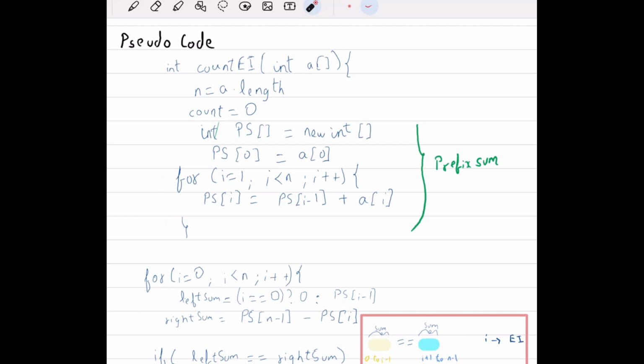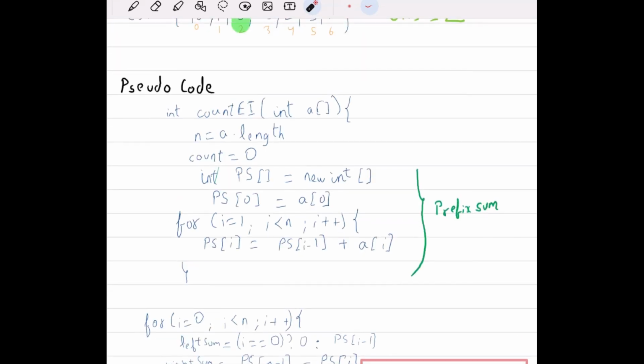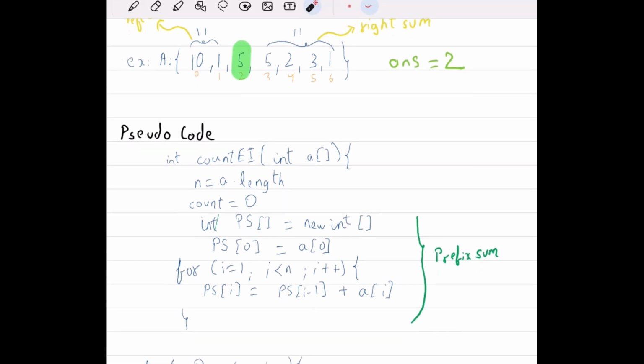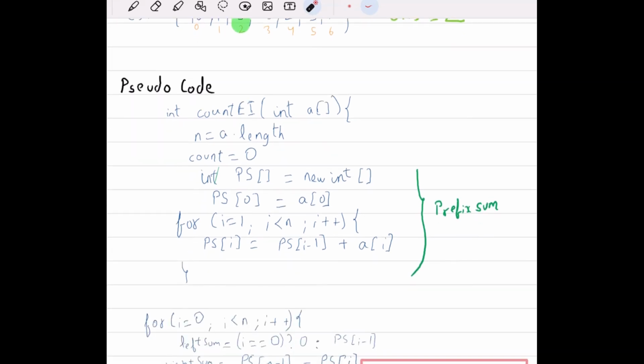Now when we get the prefix sum of this array, we have to do one task. For every element in the array we will check if the left sum of that particular element is equal to the right sum, then we will mark that index as an equilibrium index, and we will increase the count which is given over here.